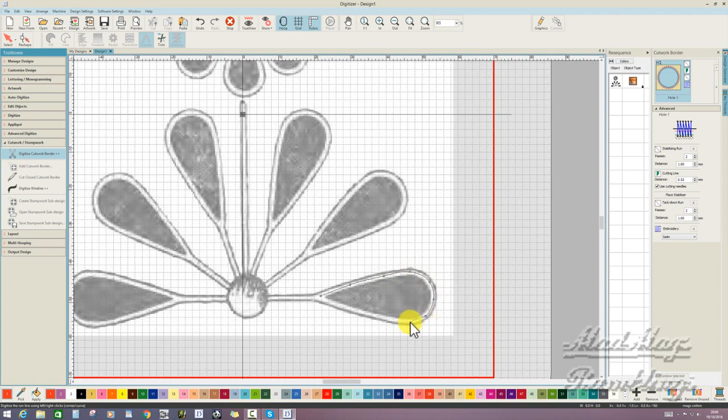Now, if you've got a machine that's got the ability to turn the thread sensor off, use it. The 9900 has it, the 12,000, 14,000 and the 15,000. I don't know about the 11,000, but what you can do is you stick a piece of plastic in between the tension plates, like the edge of a credit card. It's a good use for a credit card.